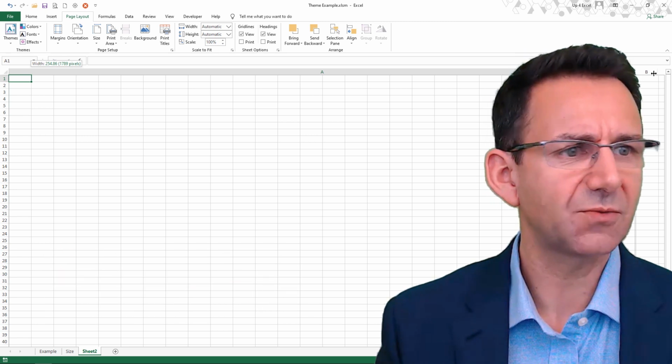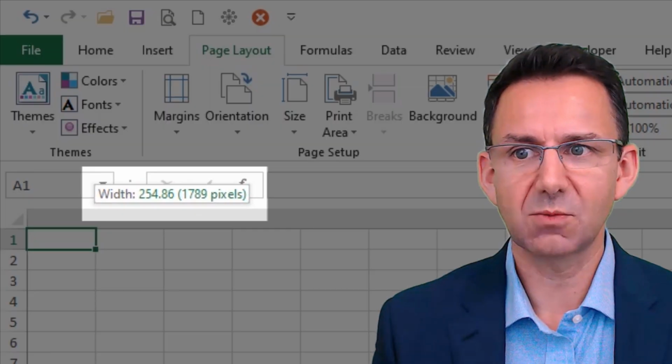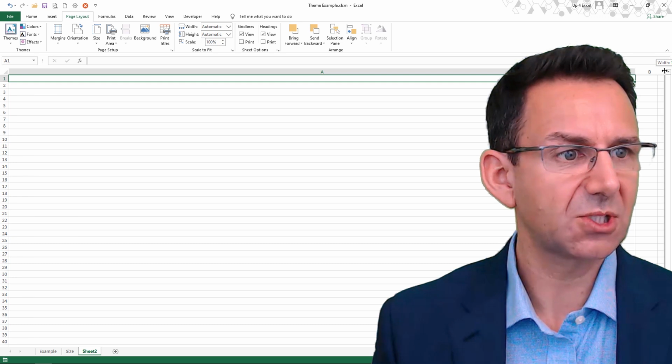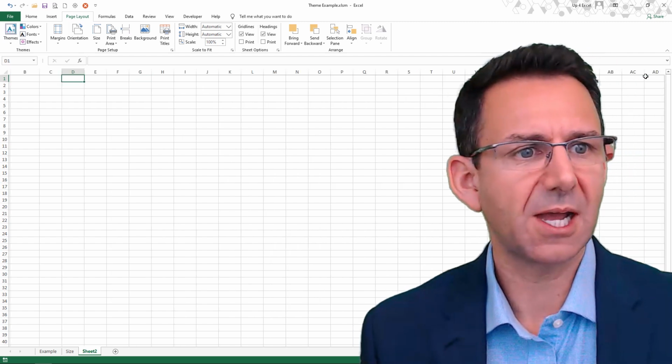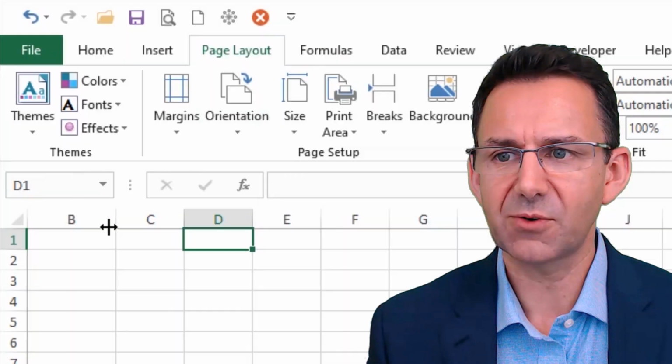until you hit the edge of the screen, and then you record the number of pixels, which in that case is 1789. Okay, you then widen the next one to the edge of the screen, and you capture how wide that is. And so you can do that by clicking up here, and you can see that's 83.